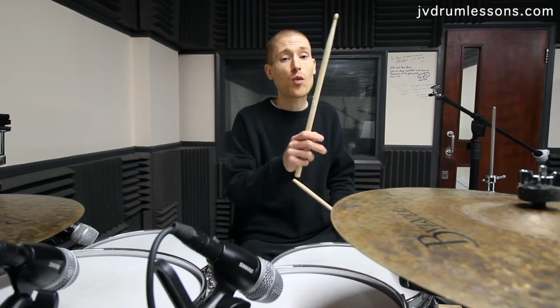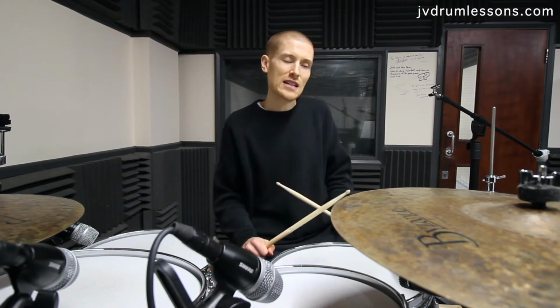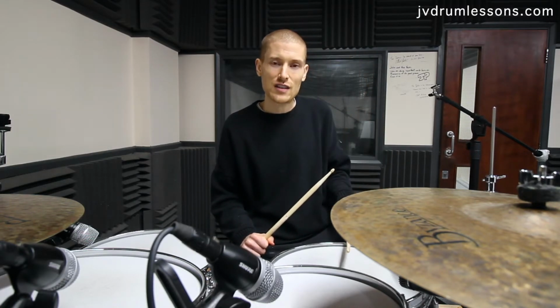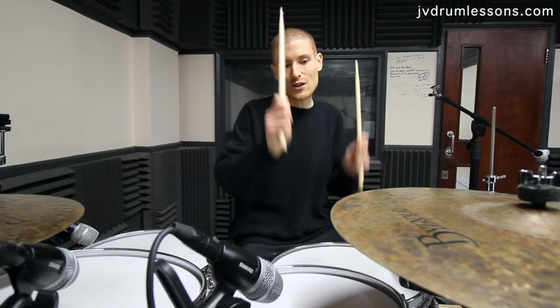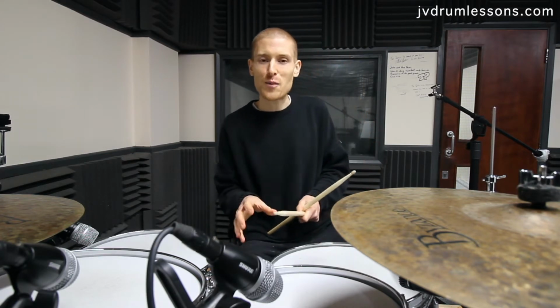So you've got quavers on the crash for the 1 and 2, so we've got 1 and 2 and you've got the bass and the snare that you have in the groove, so you've got a crotchet on the bass, crotchet on the snare, and then for the second half of the bar it changes, so you've got quavers on the snare drum. So you've got half a bar of your groove, 1 and 2 and then you play quavers on the snare, 3 and 4 and. Okay, so half a bar of groove, half a bar of fill.